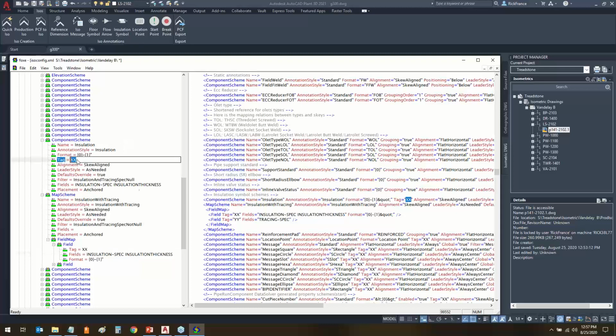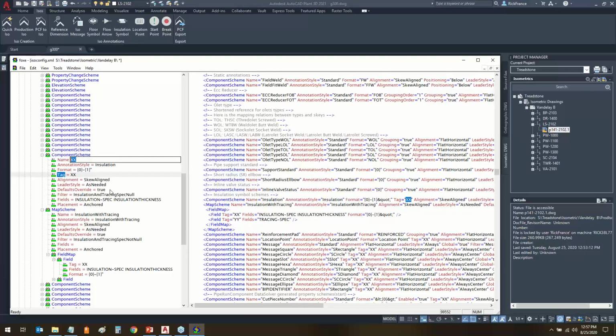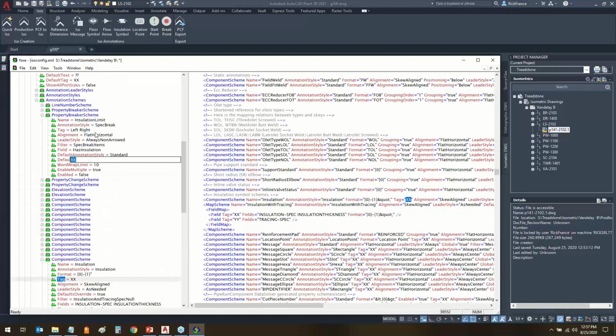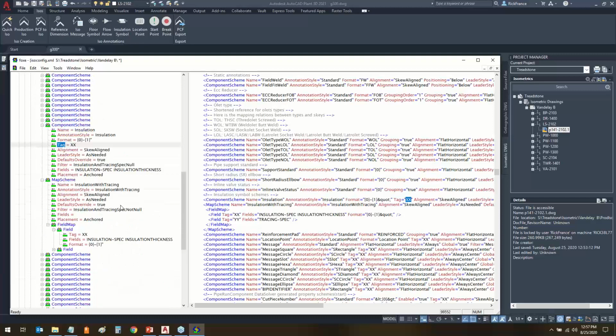Now, one thing I meant to do up here, that's insulation spec. All right, never mind. So here, the insulation spec is actually insulation type. I don't know why they call it spec when they're pulling in type.